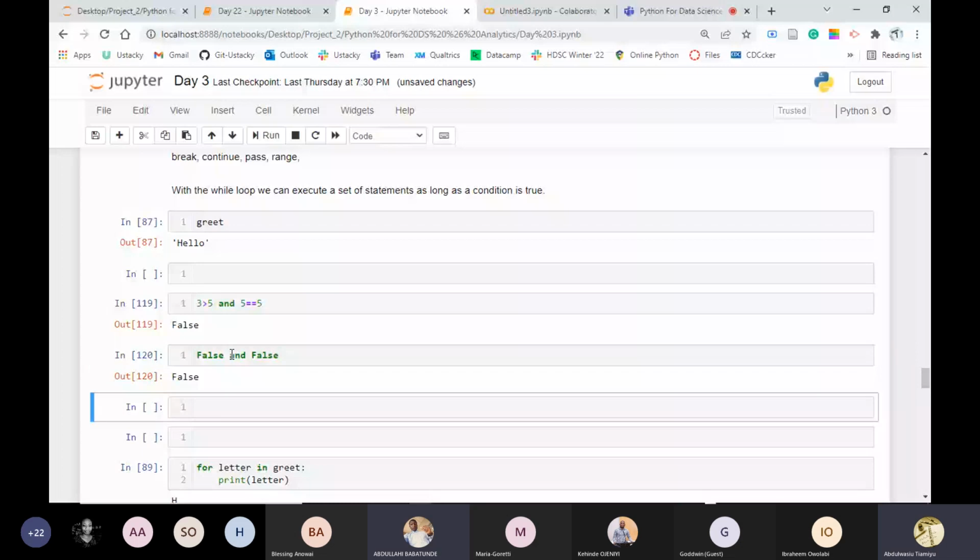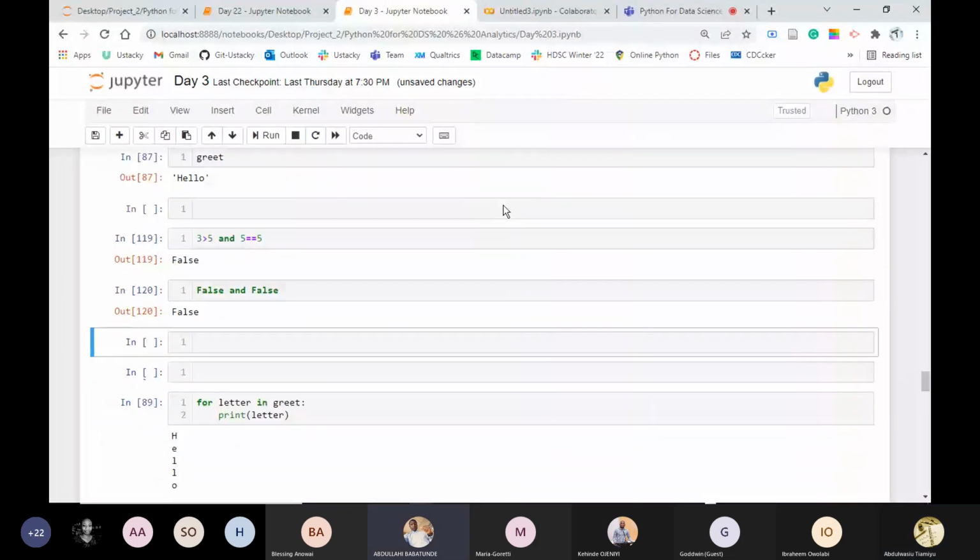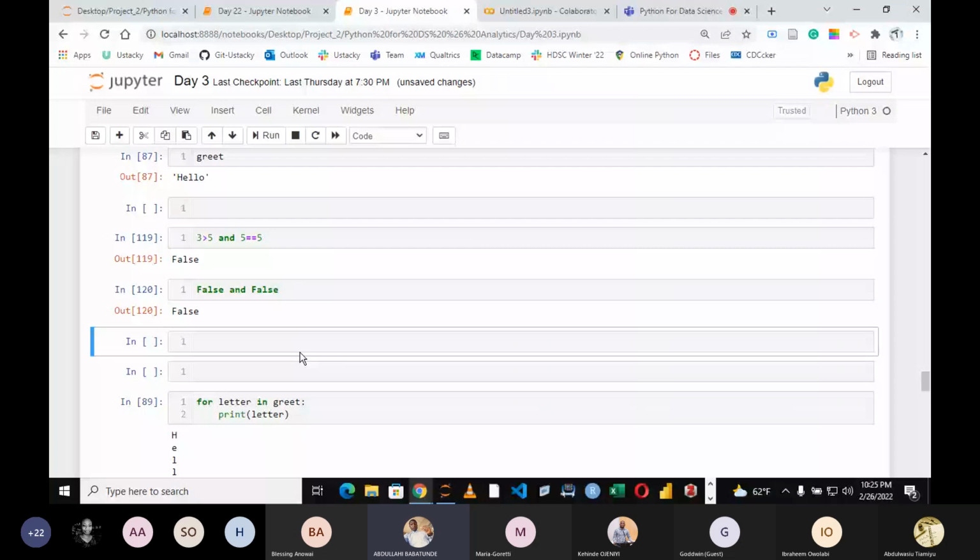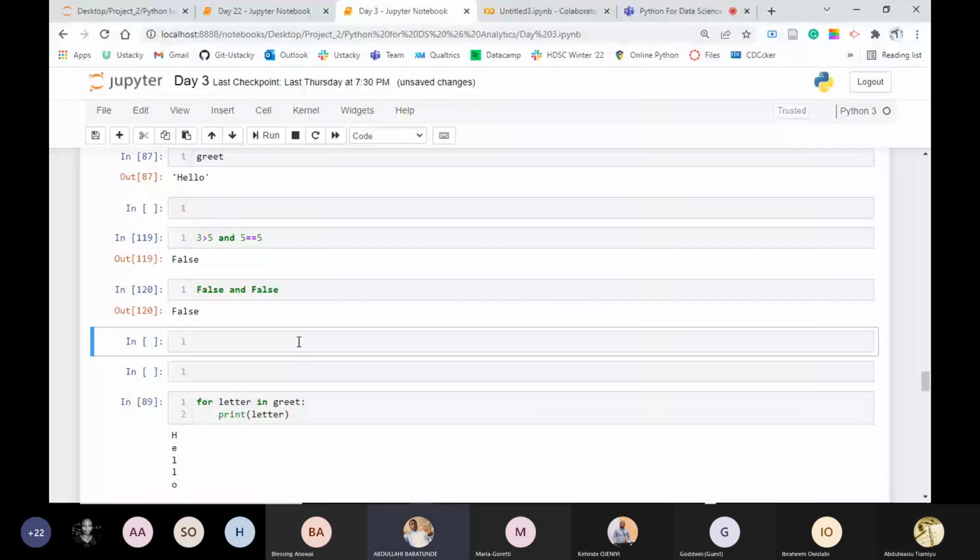Can I say something about that? Actually, if you use words to explain, it will be clearer, because this true or false is a kind of logical statement. For example, let me say your name is Abdullah. When you say your name is Abdullah, that is a false statement.